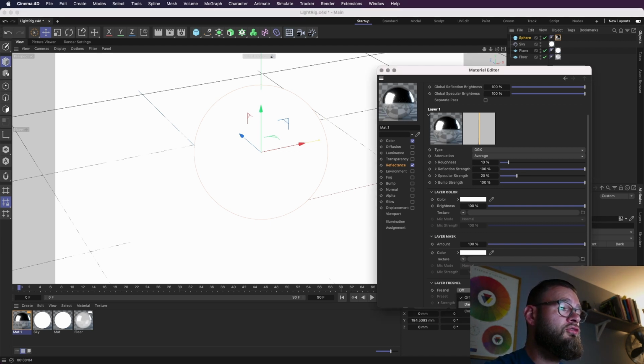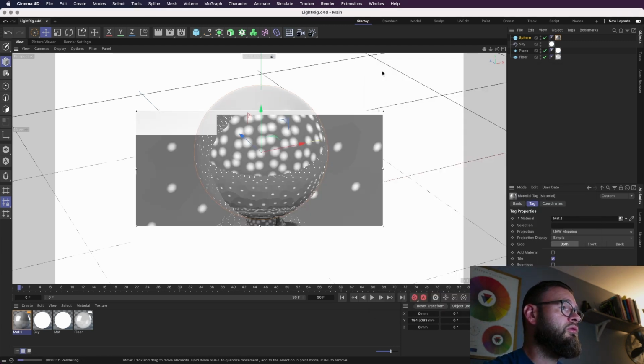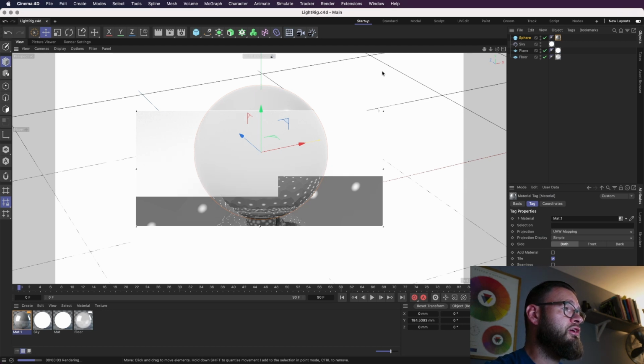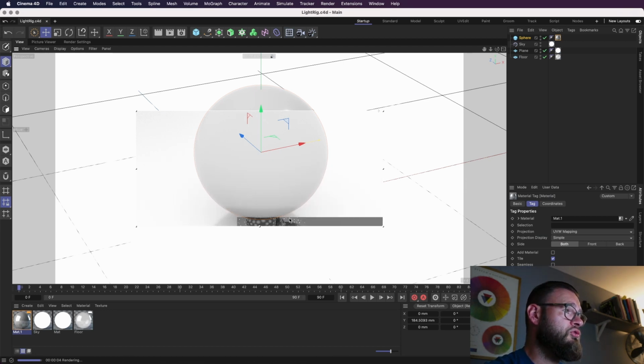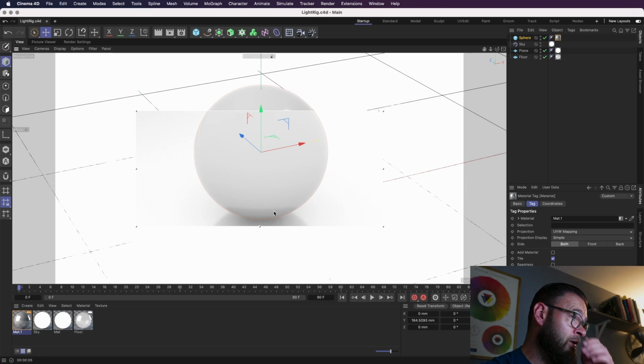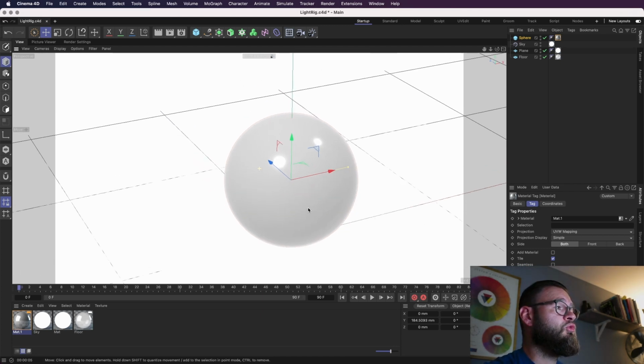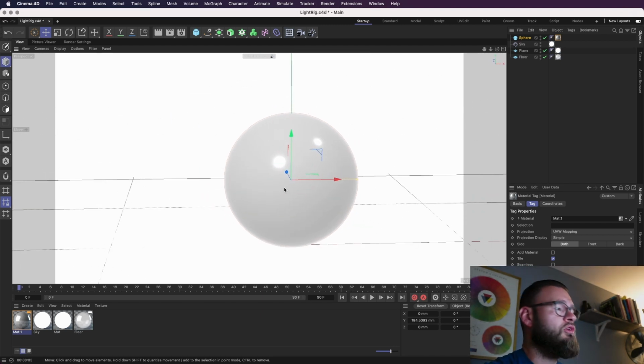For now, let's just go with a conductor to make it a little bit more metallic. See what we've got going on. And obviously, yeah, so that's reflecting fine. Everything is where it should be. You can see a little bit of reflection on the floor there as well. That's groovy. We want to have more control over these, which we're going to get to with the compositing tag. But for now, this will do us.